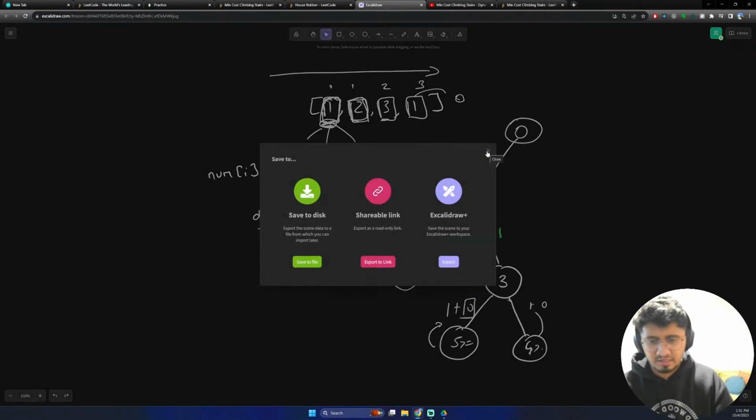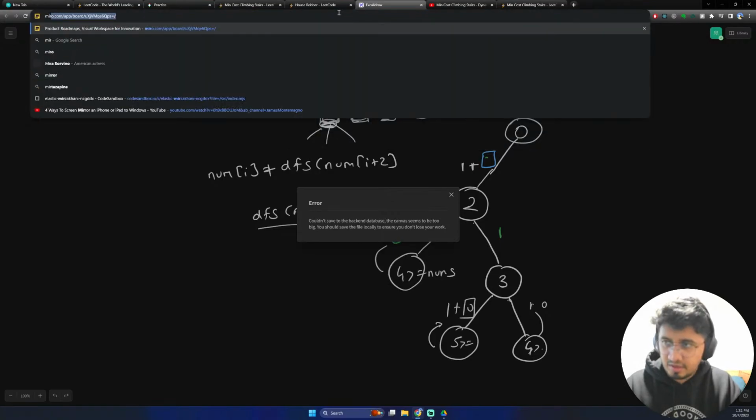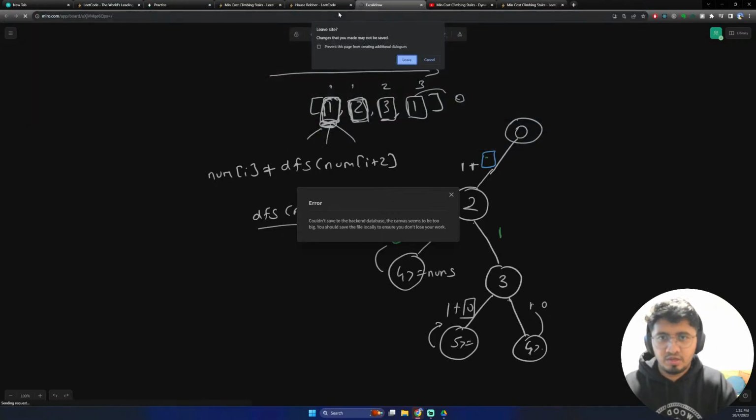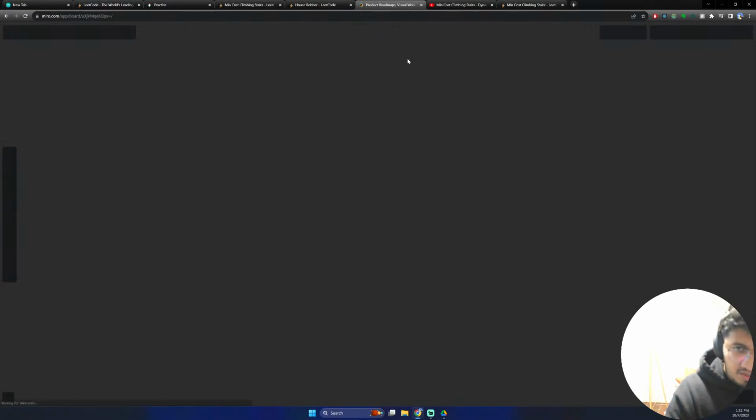I guess there is some bug in their Excalidraw. I was starting to like this, but I guess we have to jump back to the Miro board and leave this. Miro also behaves weirdly.